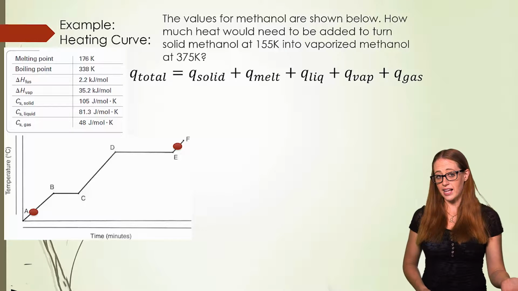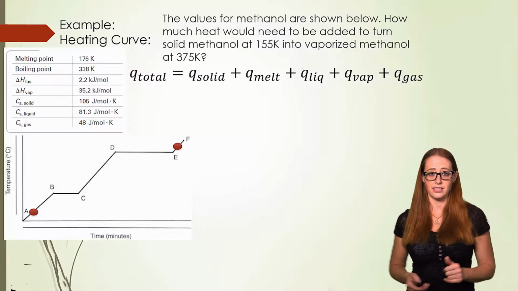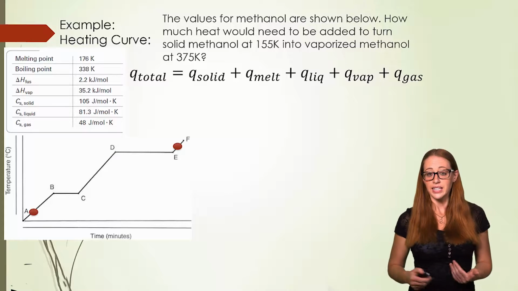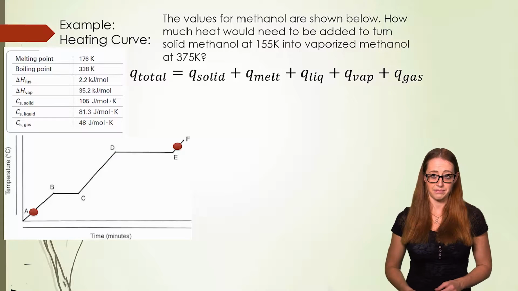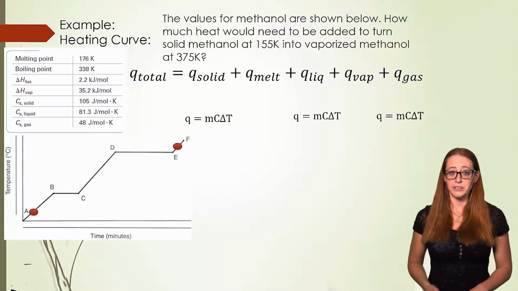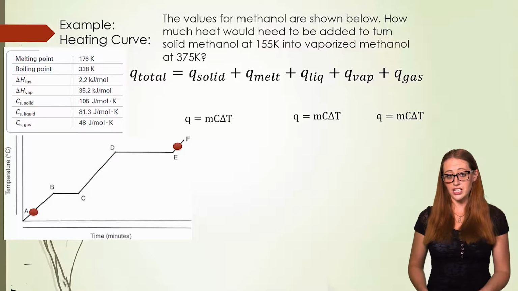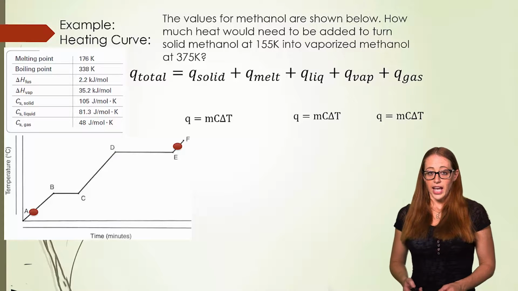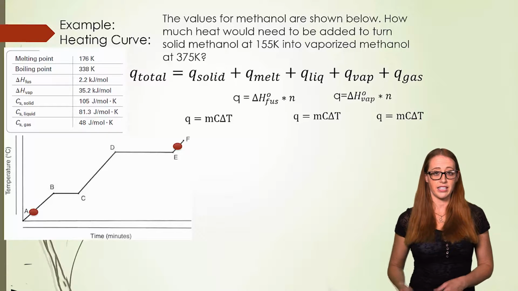So we'll find our Q of the solid, which heats it as a solid. We'll find our Q that it takes to melt the solid. We'll find our Q that it takes to bring our liquid up to its boiling point. Then we'll find the Q that it takes to vaporize it. Then we'll find the Q that it takes to heat the gas. We'll do these using all of the equations that we already know. For each within its own phase, we'll use Q equals mcΔT. You'll just have to be very careful to use the right C and the right temperatures. As we're changing phase, we'll use the formulas that we just learned about, our heat of fusion and heat of vaporization.